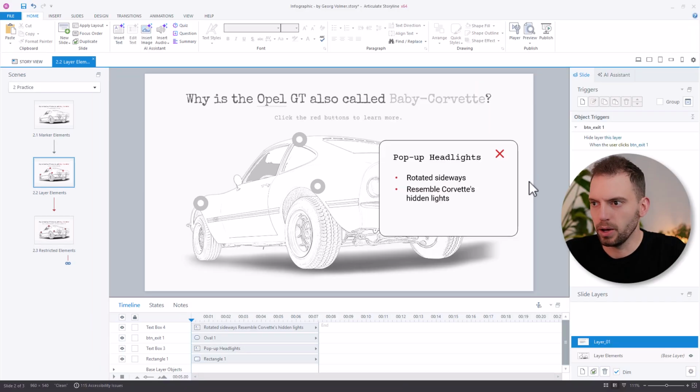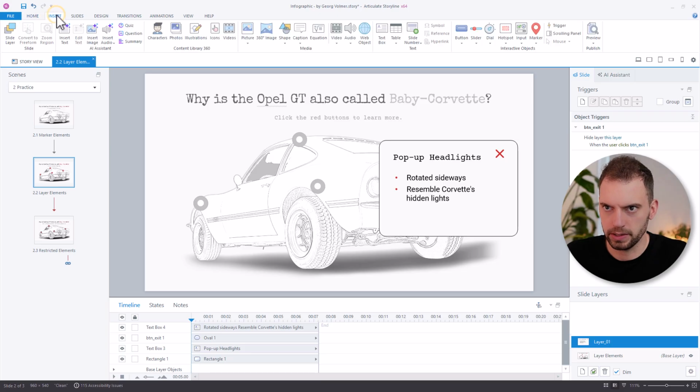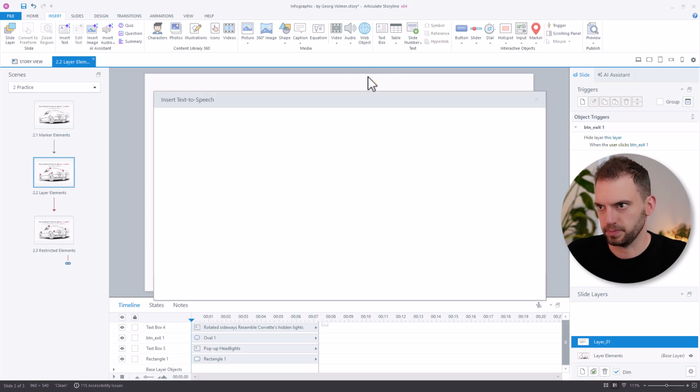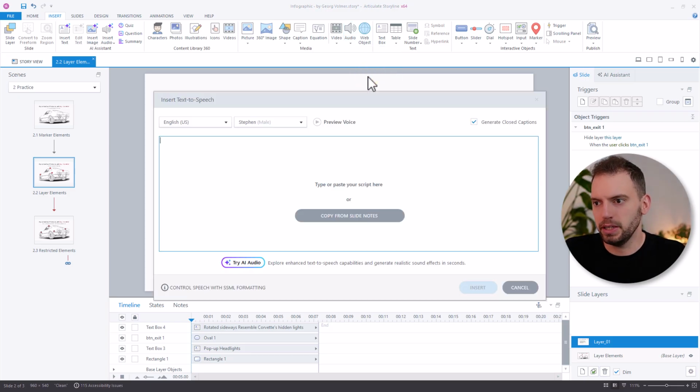Okay, so one more thing that I would like to add to this layer that explains the pop-up headlights is narration. I'm going to click on insert and I'm going to click on audio and then I'm going to click on text to speech. And because all of the transcript is in the notes panel, I can just click on copy from slide notes.